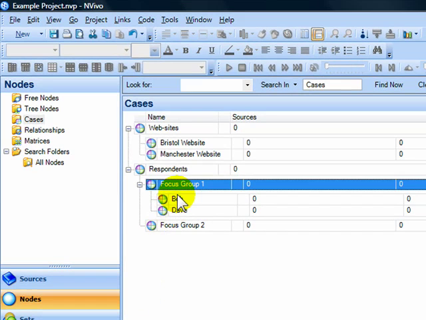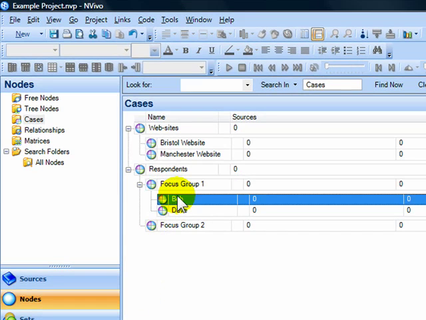Now at the moment I just have created the case nodes, but my case nodes are empty. There's nothing coded to them.